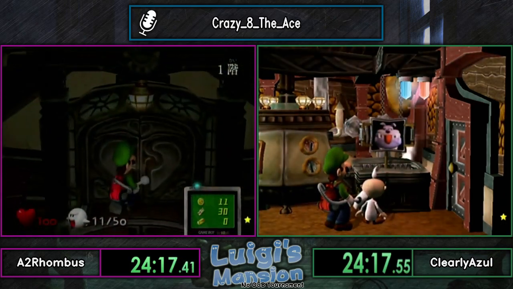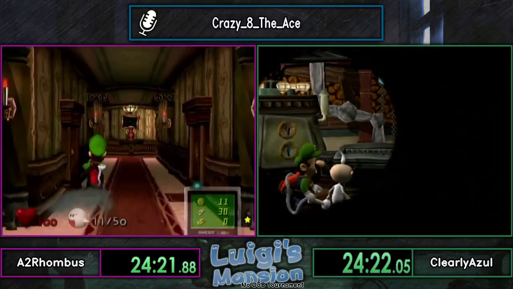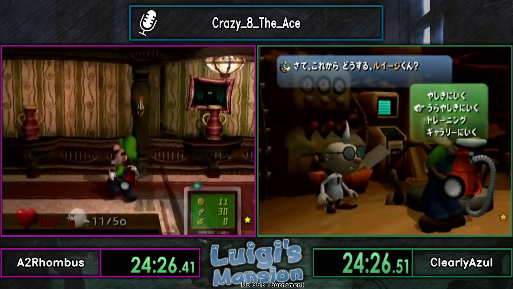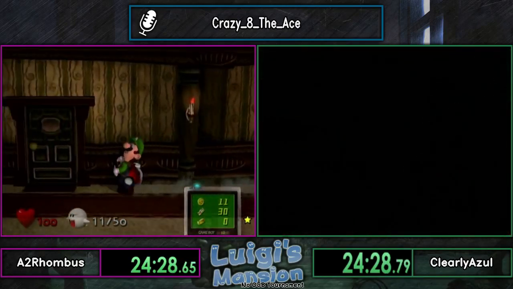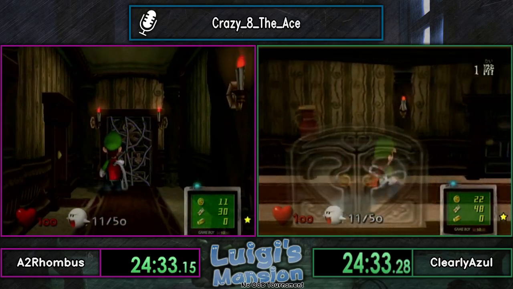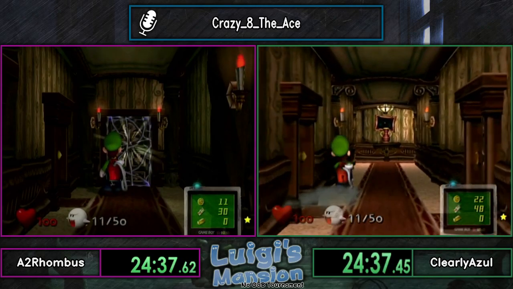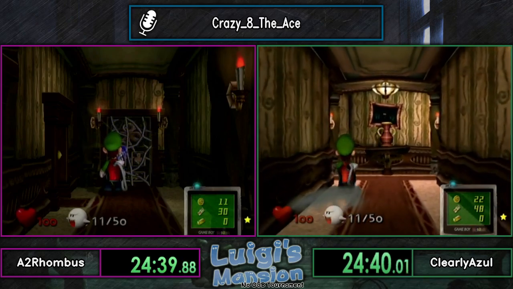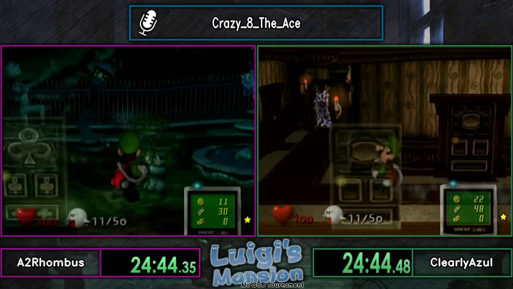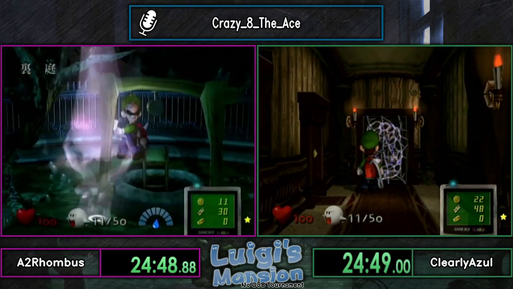All right, so with Rhombus in the lead, she is now going into the third area. Now, the second area had a good bit of RNG in it, and this third area is more technical than the second area. It does have its fair share of RNG, but there's a good amount of technical time saves that you can actually get here. There's one really hard double that we might see, but I'll still explain even if we don't.